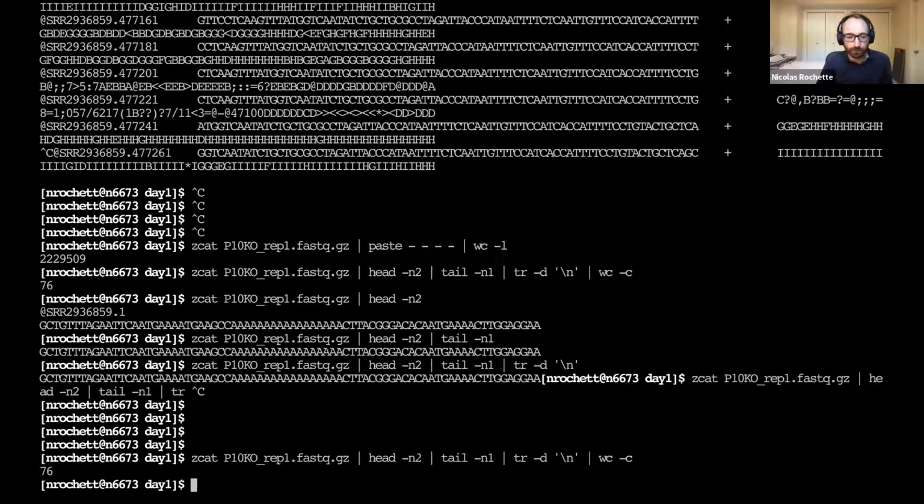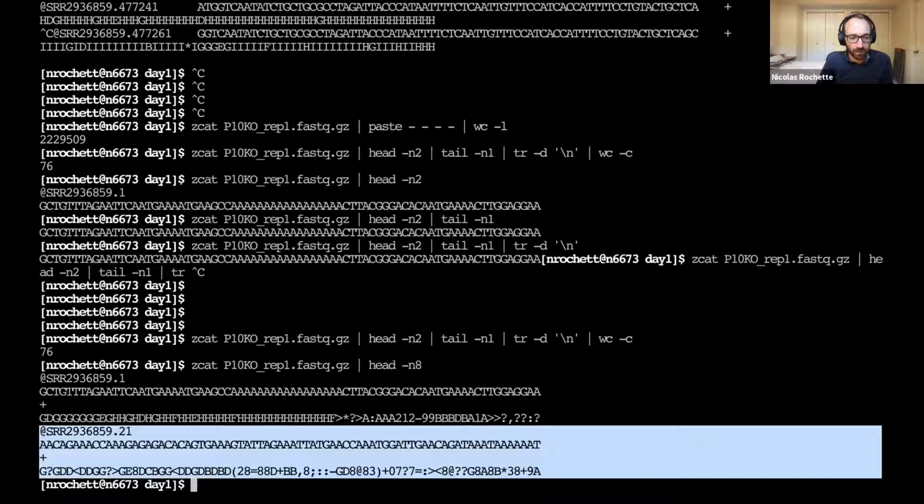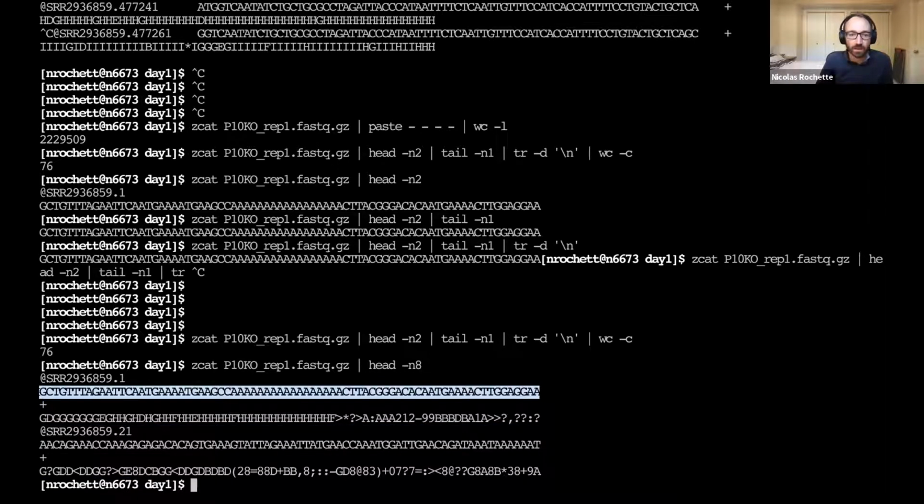So if I wanted to look at the sequence of the second read, these are the first 8 lines, right? The first 4 lines are the first read, and the second line is the first read's sequence.